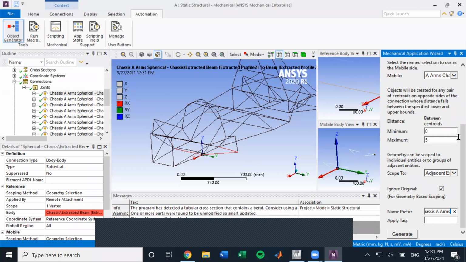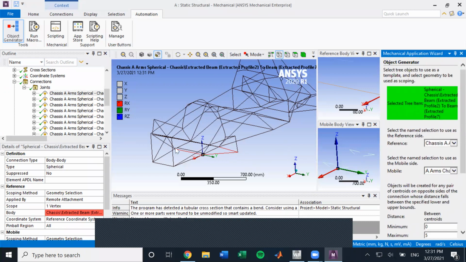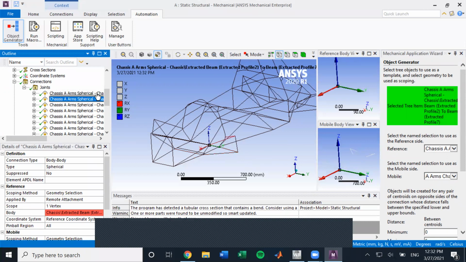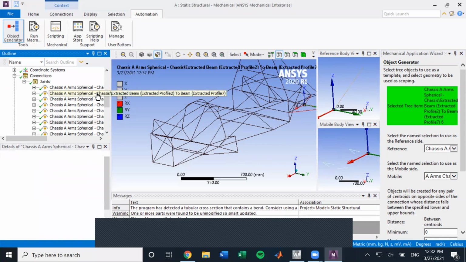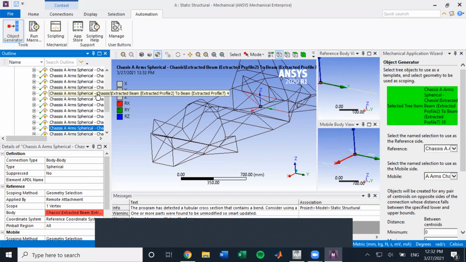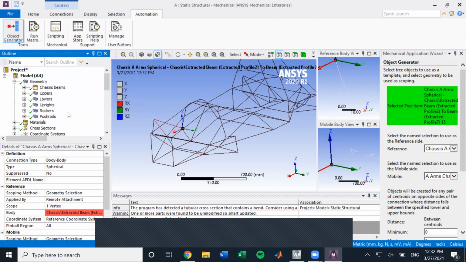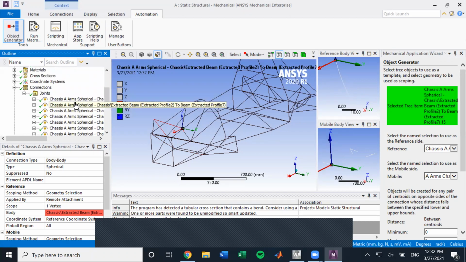That's just an OCD thing, I guess. So if we go through all of the joints, just arrowing through, we can see the spherical joints have been created at all of the points that we defined. Perfect. So all 16 between the chassis and the A-arms are done.